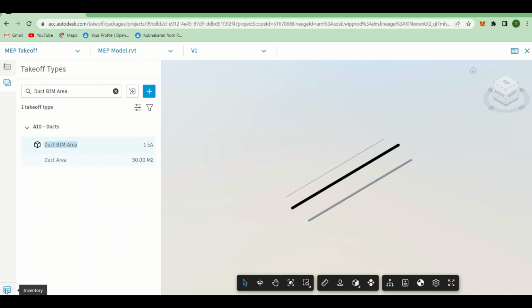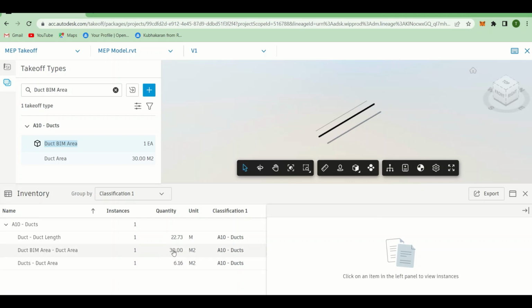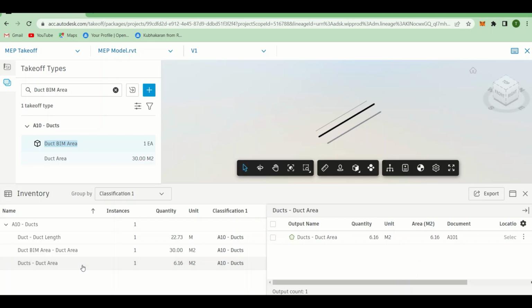Let me show you right here. This is the actual duct area, and this is what we can call the duct area of a 2D surface. You can imagine a 2D surface with four corners, but this is the full-fledged area that we have considered of the duct. This is the actual one, but this kind of thing we normally use for rooms' area, the length and width. So we can go with that one as well.